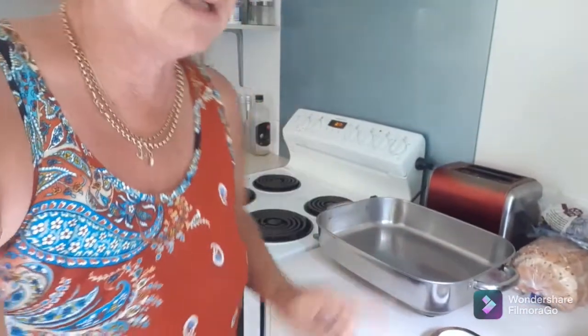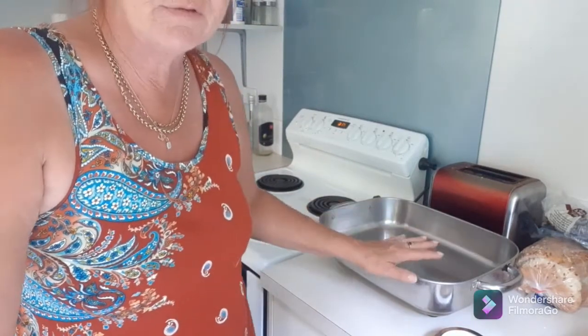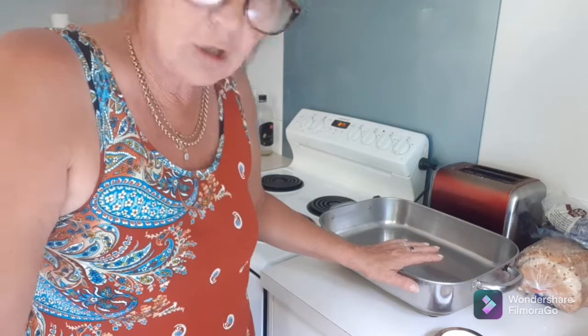Okay, so here is the sauce all blended up, and I cooked it about maybe 2 or 3 hours ago. And now I'm going to cook the marinating chicken. So that's really just in an electric frying pan. So I'll brown all that meat off and show you what it looks like then.